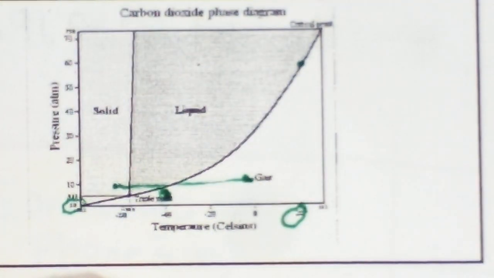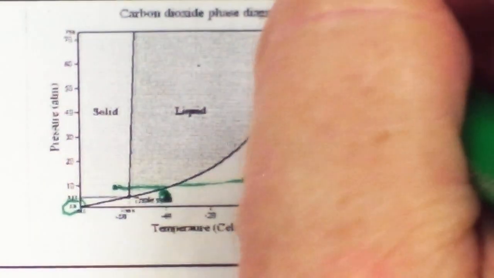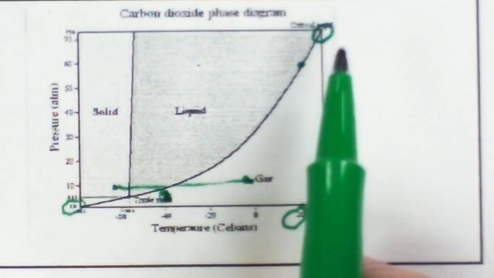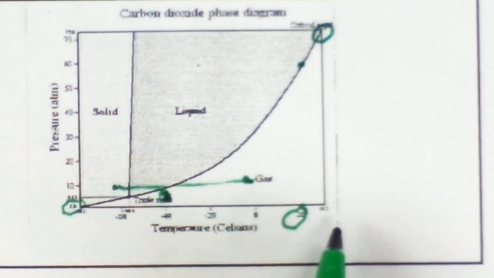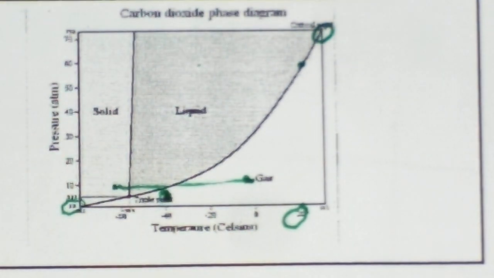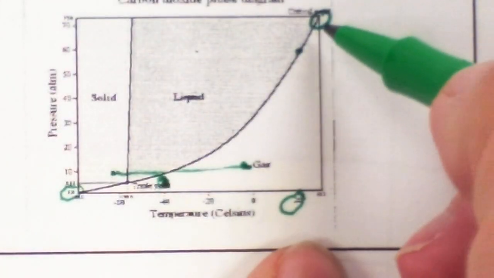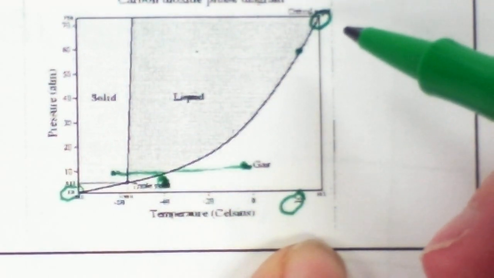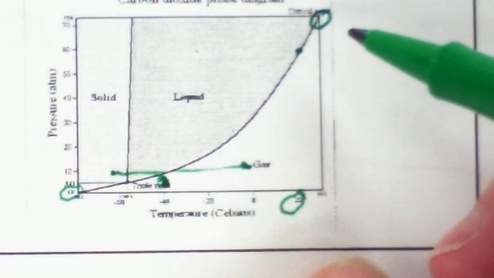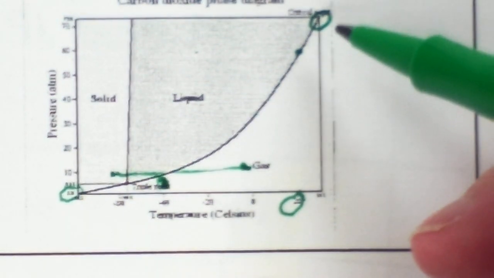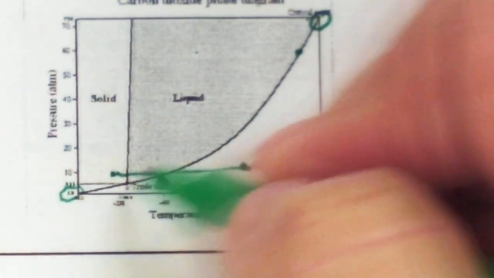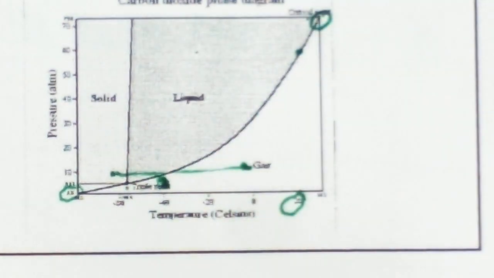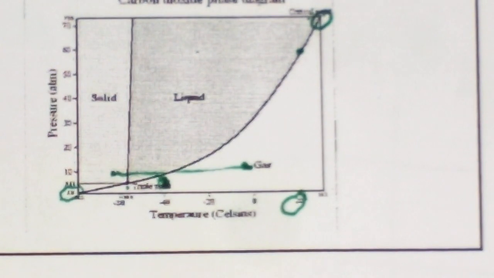All right? So these graphs offer us, here is the critical point for carbon dioxide, which is 31.1 degrees Celsius, which is about 105 degrees Fahrenheit. So not even that hot. And that is the temperature at which carbon dioxide can no longer be experienced as a liquid at any pressure, because the temperature is too high. So those are the 2 points that you need to understand and be able to read the graph for the test.